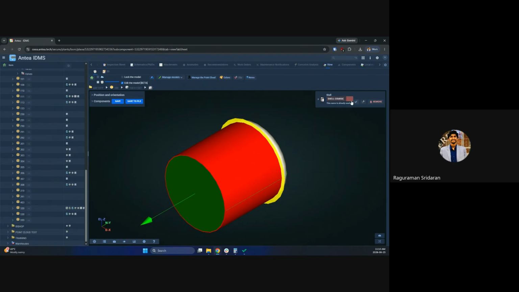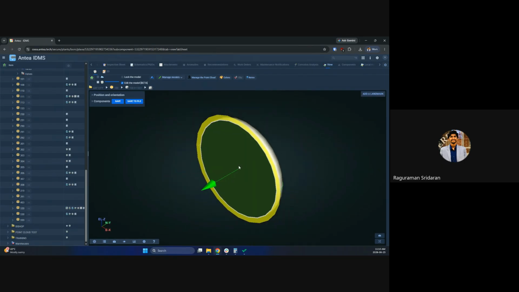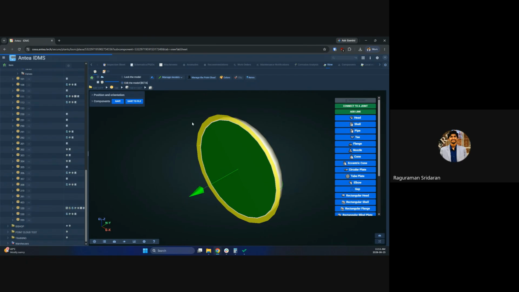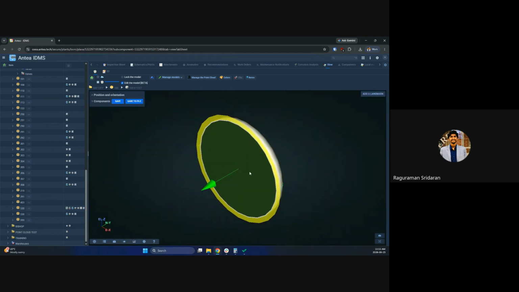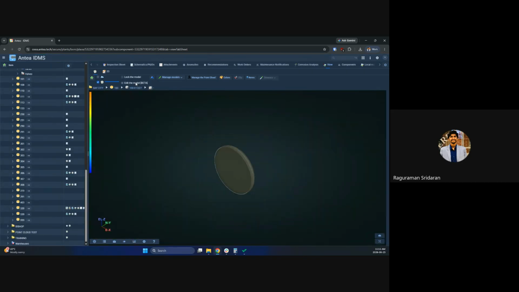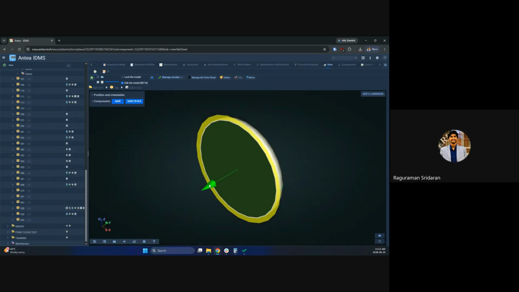It's saying the name is already being used. I don't know why. Okay, now I see what's happening. Now you see something because there were previously some components with that name which we deleted. That's why it's showing it. So it's not letting us create with the same name. If it happens, I usually just disable this editor, and then I come back and see if I can add this name.